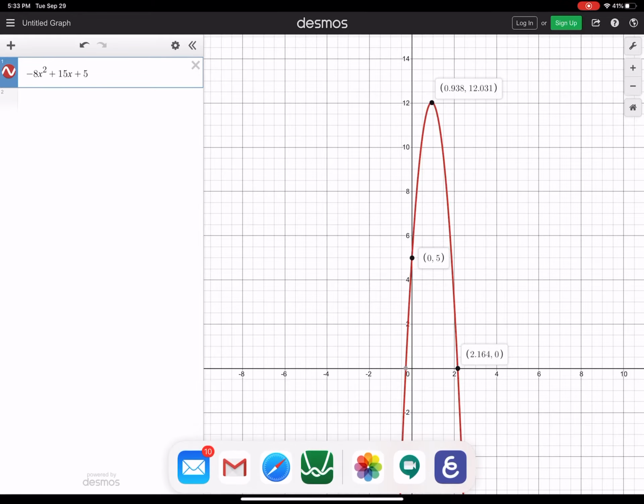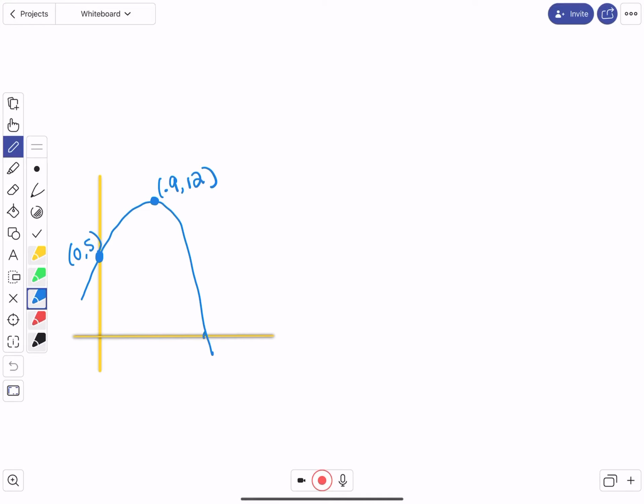So if I go back to my drawing board right here, so this right here, that's your water. 2.2, that's him hitting the water, okay? X is always time. Because basically, imagine this is the diving board. The diver is literally going up and coming down and hitting the water. So it takes him 2 seconds to go up and come back down.